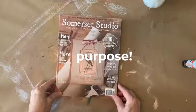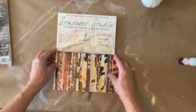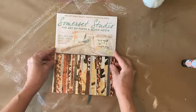Well, we're starting with a nice thick magazine. Hi, it's Beverly Cole and I'm in my studio. I watched a video and saw someone do this and I thought, well, I have a lot of these magazines and they're gorgeous. And I've had them in my bookshelf for so long. I said, you know, I need to do this and put them to use.